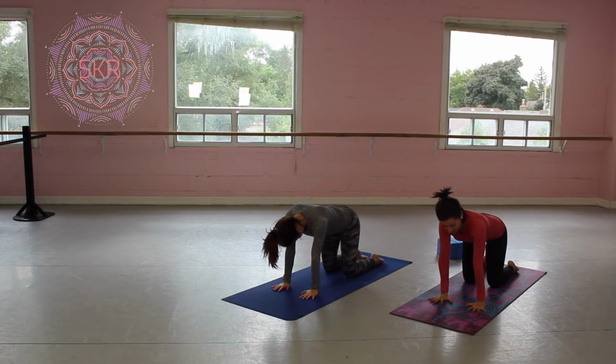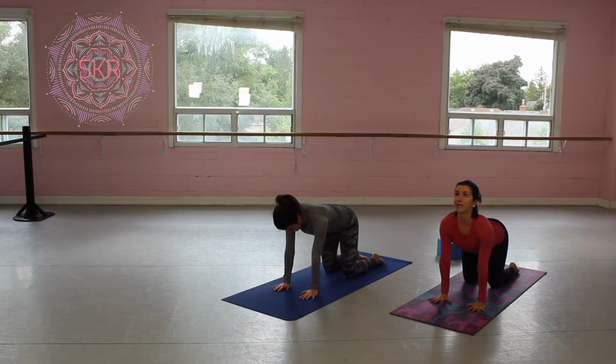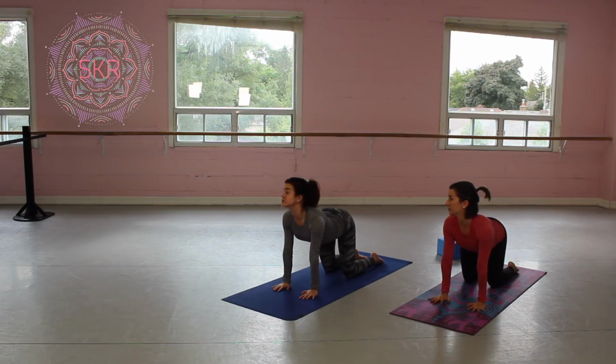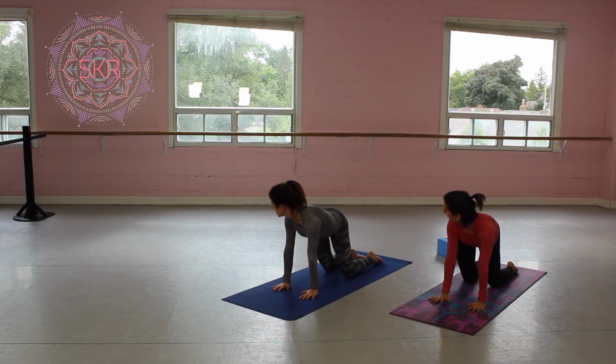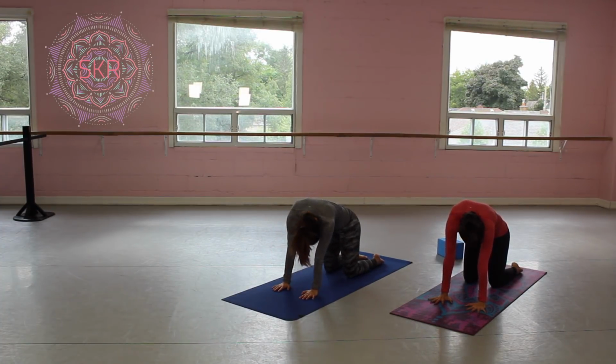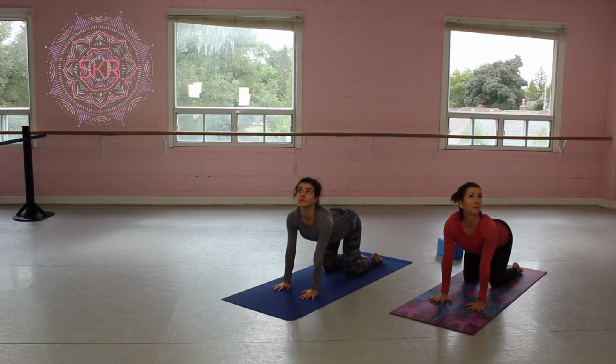We're gonna roll through some cycles of cat and cow, but moving in a circle. So on an inhale, you're gonna drop the belly, lift the gaze, tailbone up. And then on an exhale, look towards the right and bring your hips to the right. And then curve your spine, continuing that circle. And then inhale, looking to the left, hips to the left, and back up.